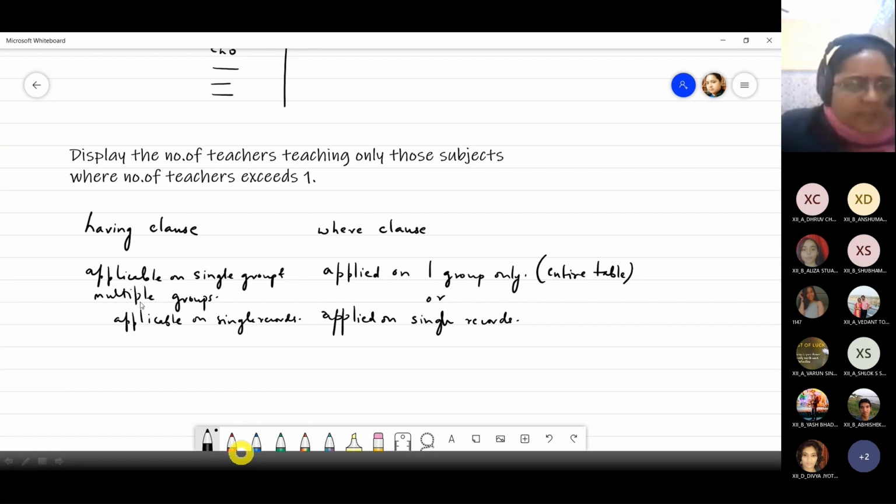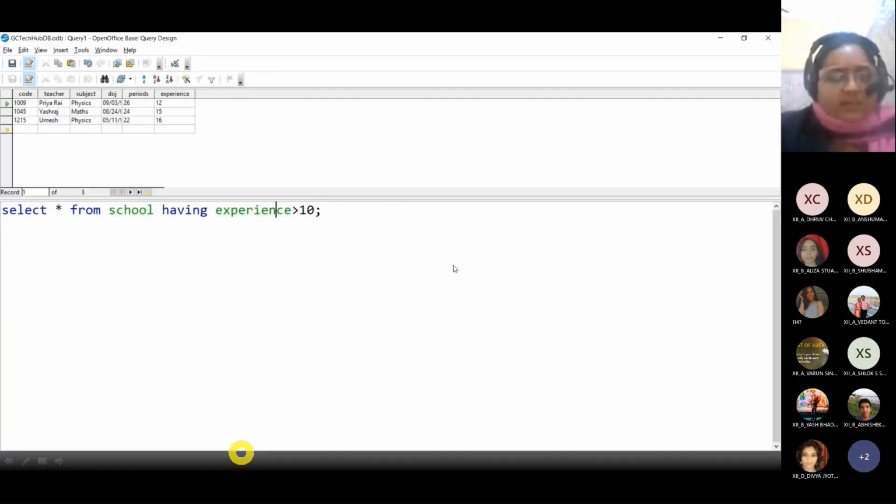So having clause is applicable on single records also, and it is applicable on single group also, multiple groups also, whereas where clause is applicable on single records and only on single groups, not multiple groups, right? As we have already seen in the previous example.